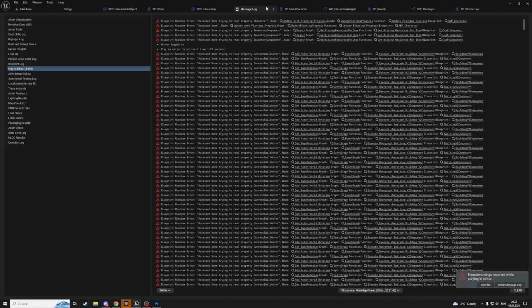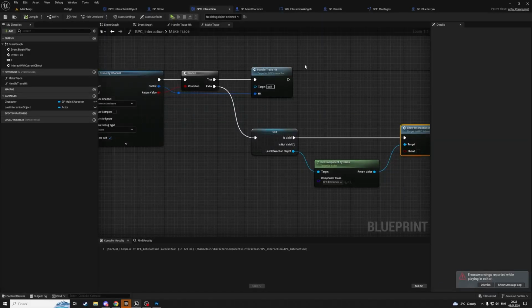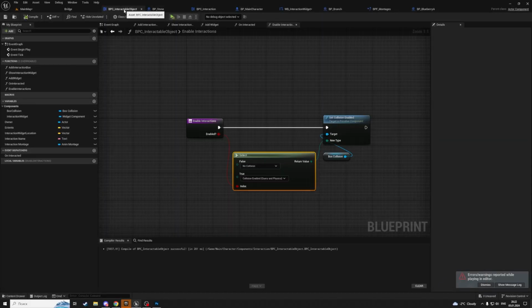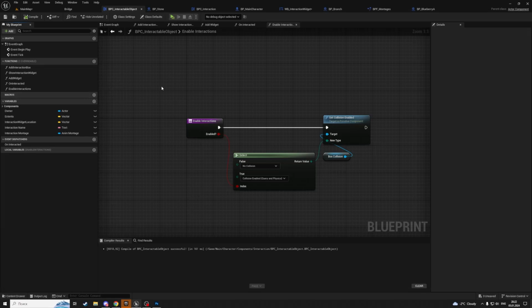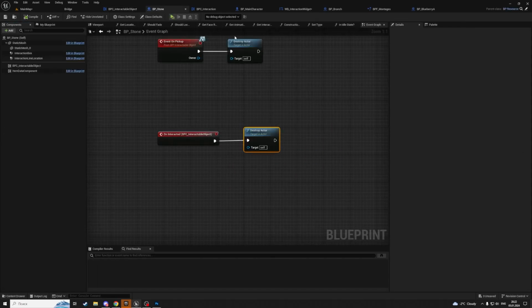So the last question is about how to add something to an inventory. Well, that's a hard question because it depends too much on your inventory system, and I don't think that we're gonna add this logic in this video. But I think I will try to describe how it should be done in my opinion.